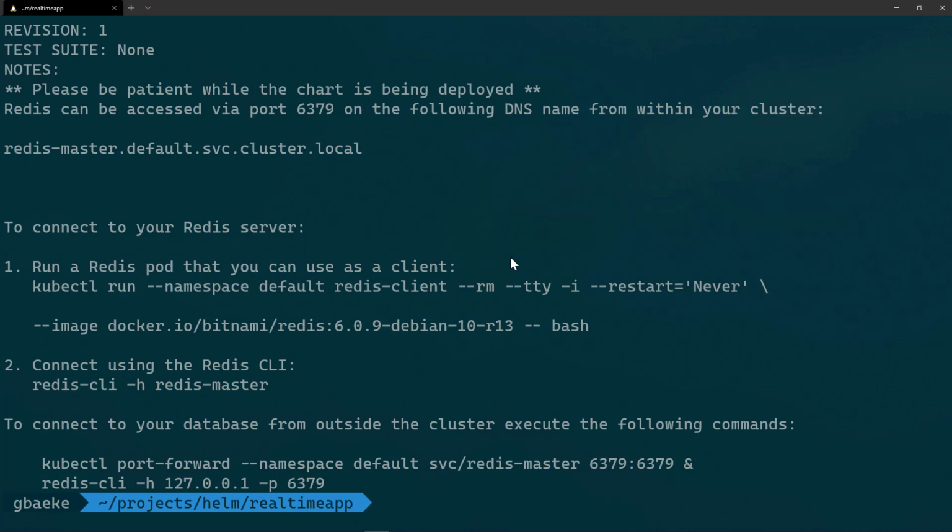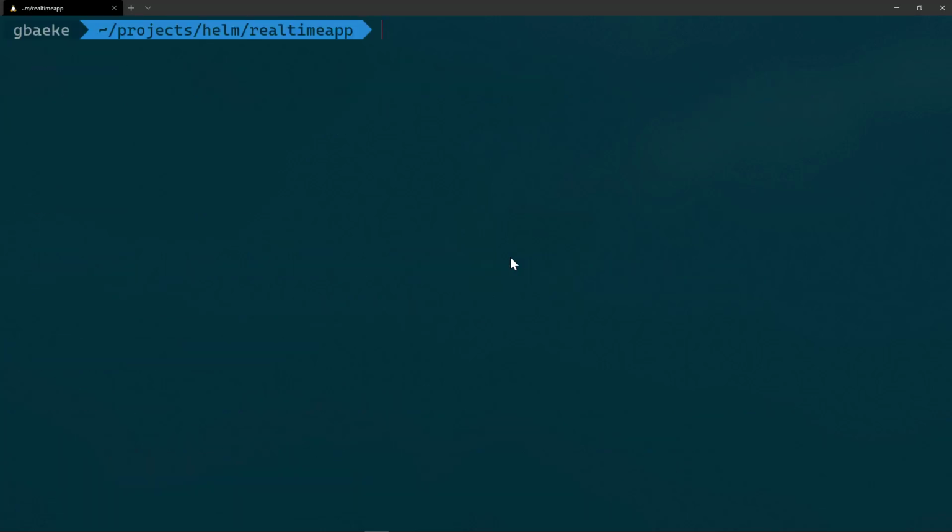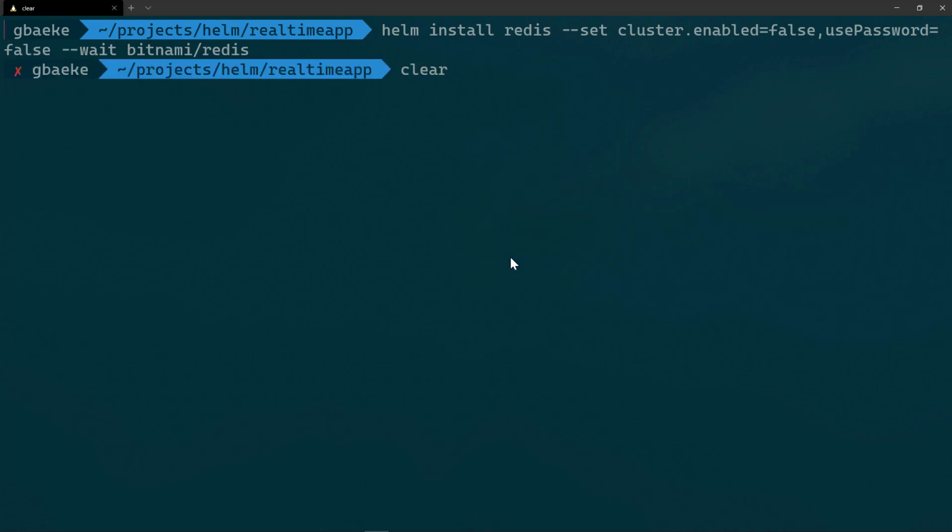And it's done already, although it is not waiting to see if it's done. I didn't use --wait there. So normally what you would also be able to do is to add --wait here, and you will also check if indeed the installation is done properly. You will wait for the installation to finish. Didn't do that here. Let's take a look at what went on here.